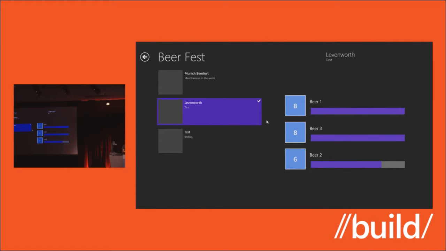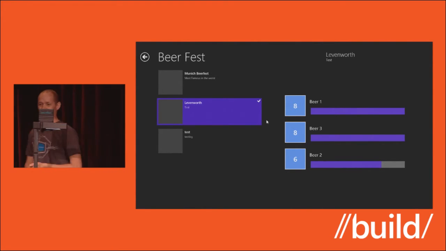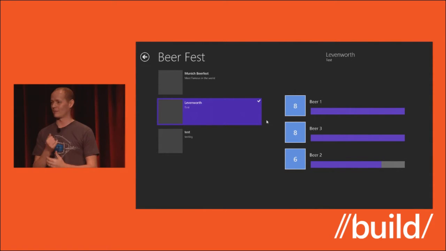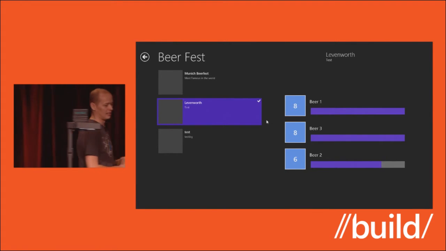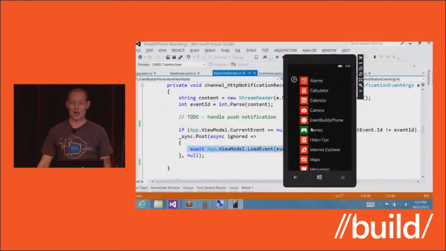Now, I think to really prove that this is real, and I've just not taken enough risks today, obviously, I'm going to drive home blindfolded. In fact, who's one of the people who've helped me out with the code? If you want to come up and help me out, I need someone to come up on stage and work a device for me. Because what we're going to do is have a little bit of fun now. I'm going to switch over to the emulator.